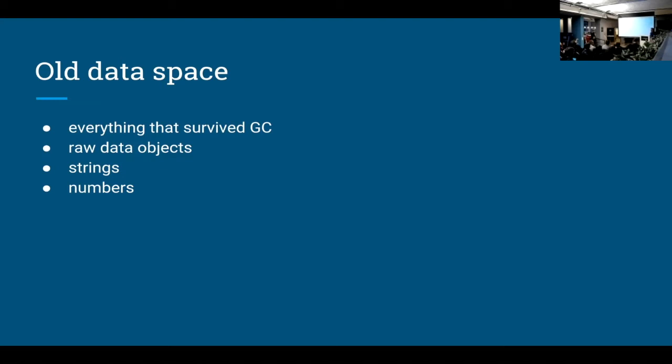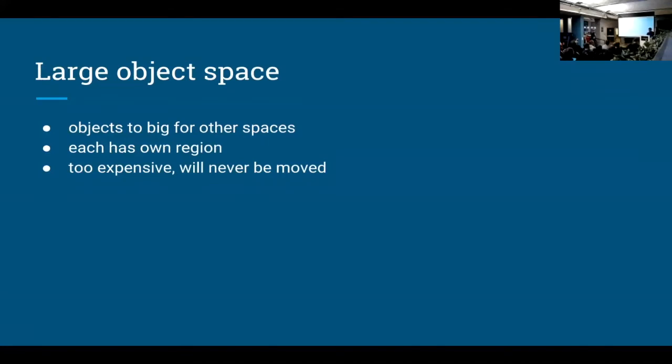If there's no pointer to one of those objects, the garbage collection can go over them and kill them. Large object space is for everything that is too big. We're talking about 500 KB and up. Objects here will never be moved because it's too expensive. So if you create a lot of big objects, they all end up here and they won't be garbage collected. So try to create small objects.